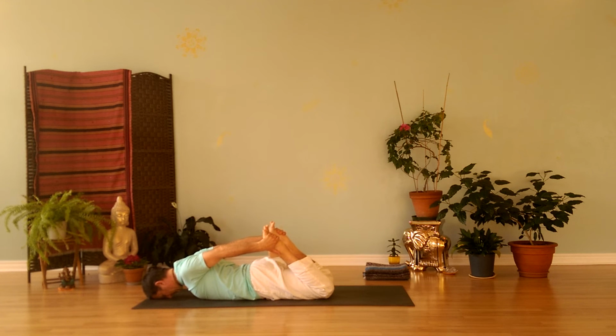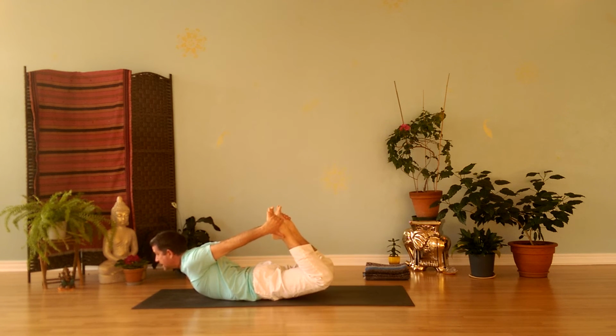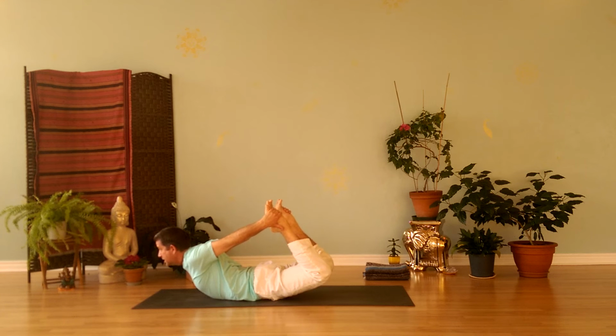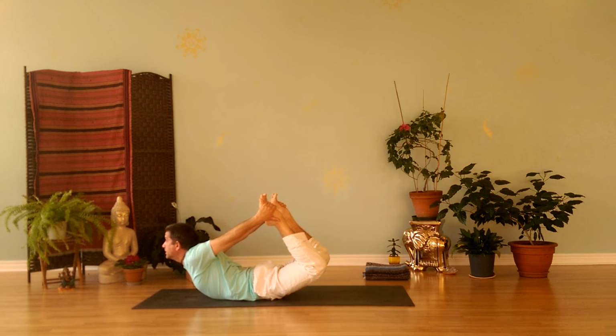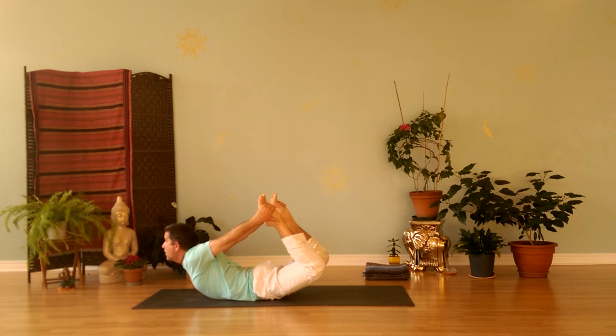Good. Pull on those feet. Press those feet into the hands. On the inhale, send the chin forward. Start to press the feet into the hands and lift upwards. Push and pull here. Look up. Breathe. Moving into the bow.